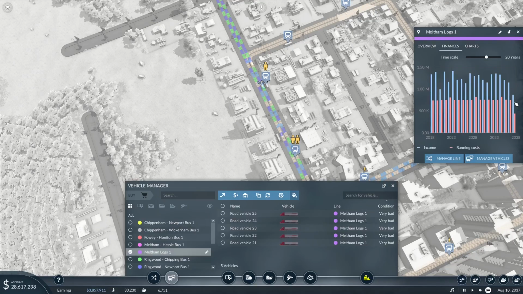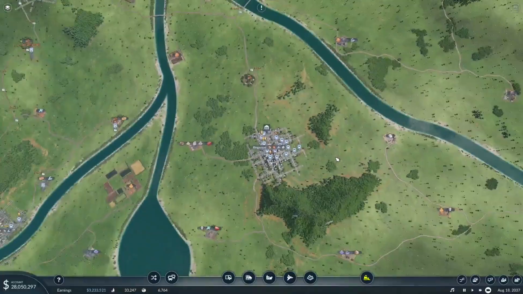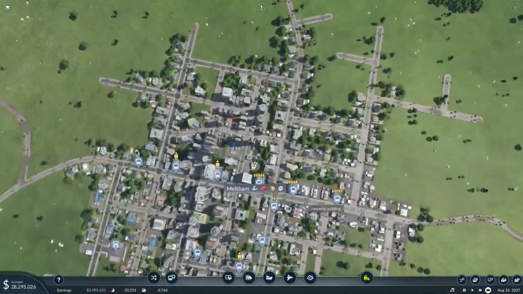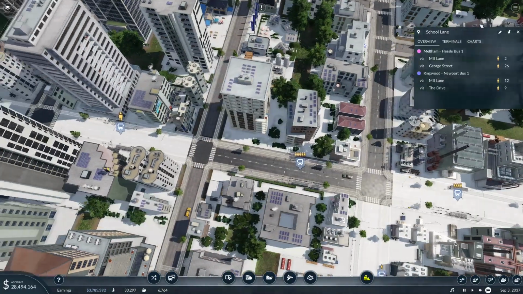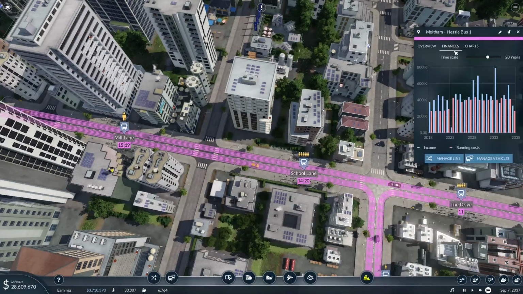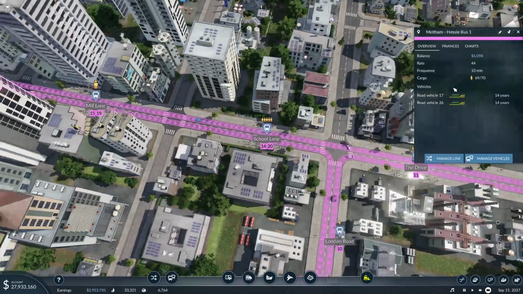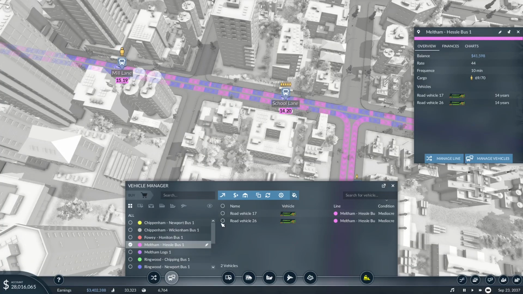Awesome. Okay. So in the next episode, let's connect some more industries because this is looking pretty awesome. Even though we have quite a lot of people waiting. Let's quickly check. Okay, this needs more. Meltham to Hessel needs at least one more bus. So let's add 35 now.